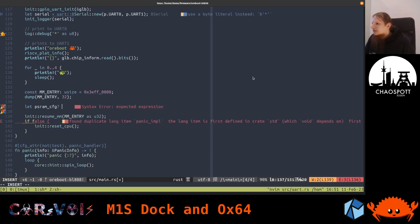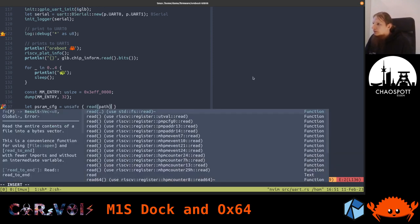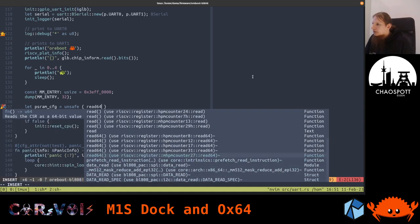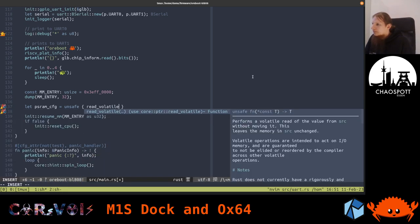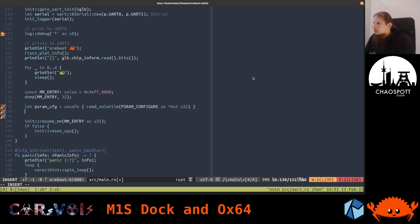Anyway, so what is this? This is the unsafe read volatile, and we use PSRAM configure as a star mut u32, and then we just print that out. So we just use println PSRAM CFG.